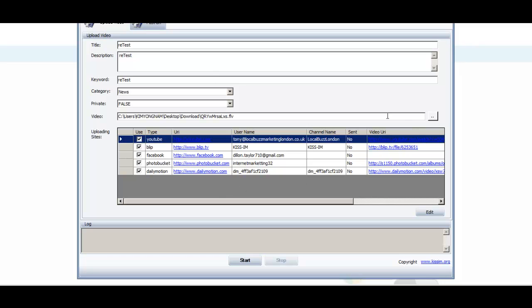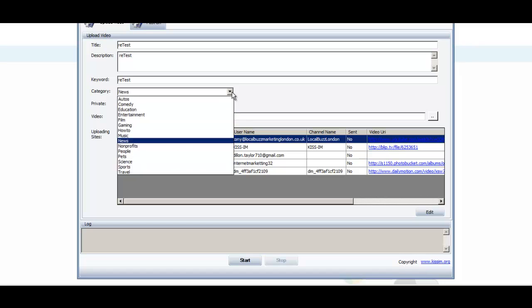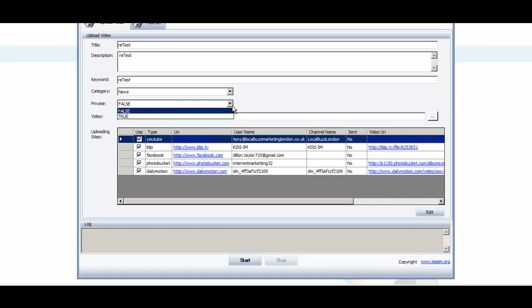What it will do is it will upload a video. First you trace your video file here. You can use an FLV or MPEG-4, whatever you want. The faster way to do it is the FLV. And you choose your categories. If you want it private, there's no point to want it private if you want to do a link build. So you don't want to set this to true, just set it to false. I'll probably remove that part there because we don't need that.